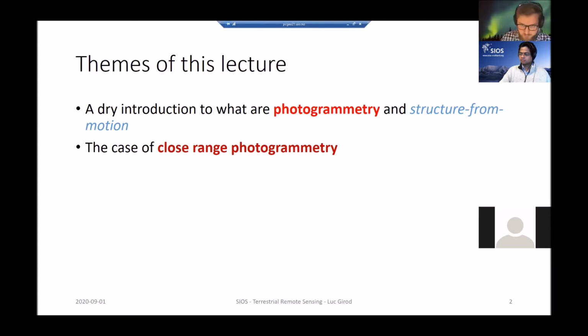So what are these two things, and how we get data out of them. And then I have a few example cases of work in close-range photogrammetry, both in Svalbard and not in Svalbard, in cases that I think would be transferable to Svalbard study cases if that's a need.